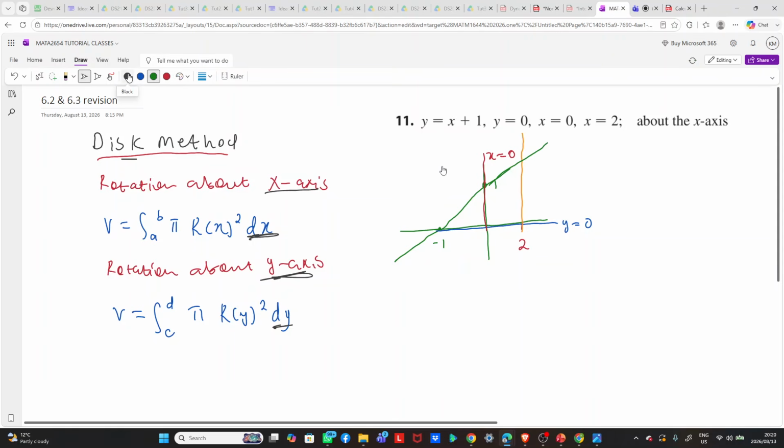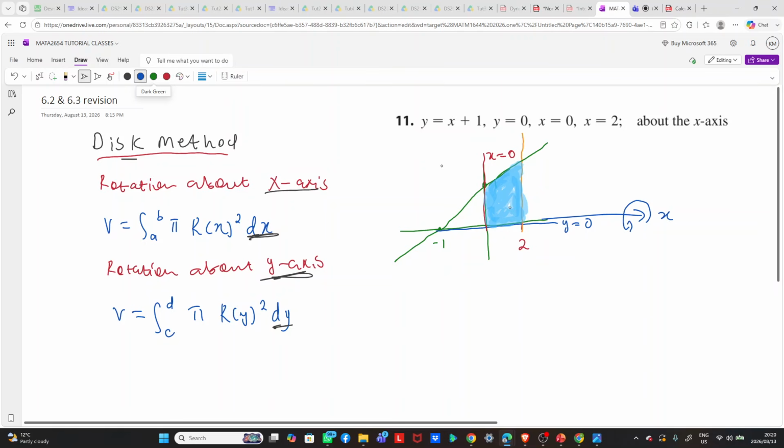So you can see that really now, the region that we are looking at is basically this one. This is the region that we are looking at. Where the blue line, the red line, the orange, and the graph itself are bounding a certain region. So this is the region that is bounded by that guy. So what is happening with this blue region? If we are going to rotate it about the x-axis, we go like this.